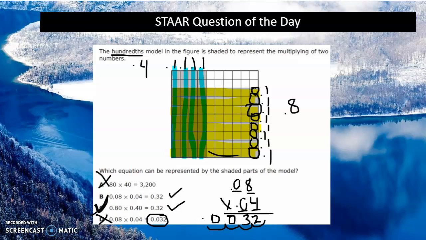Okay, so on the next slide, you are going to have the opportunity to represent this type of multiplying decimals with two different models. So remember, you're going to take one of your factors and you're going to highlight an entire row. So if you're supposed to multiply together 3 tenths, then you need to highlight 3 columns. And then you're going to take your other number and highlight the entire row horizontally. So if you're supposed to multiply 3 tenths times 5 tenths, you're going to say 3 tenths vertically and 5 tenths horizontally. And your answer is where they overlap.